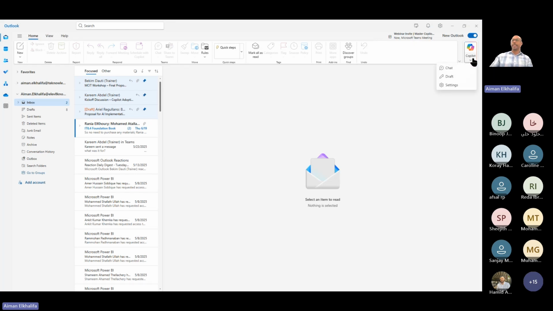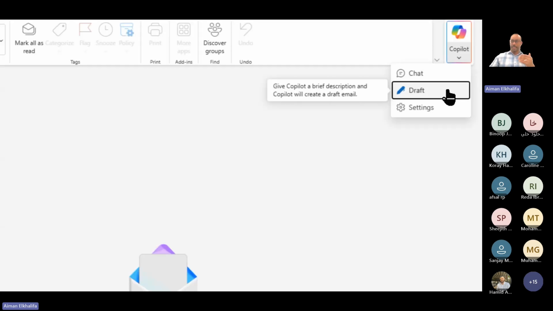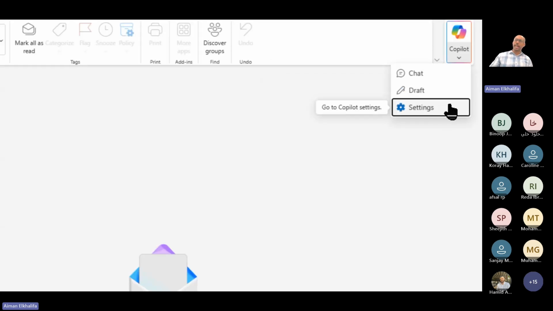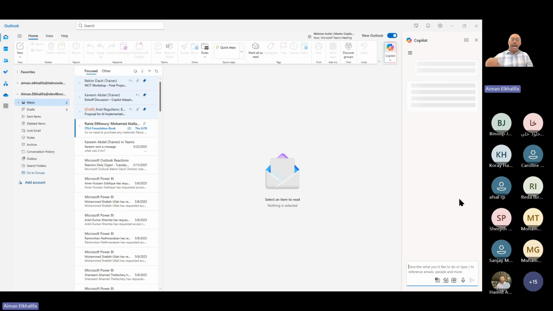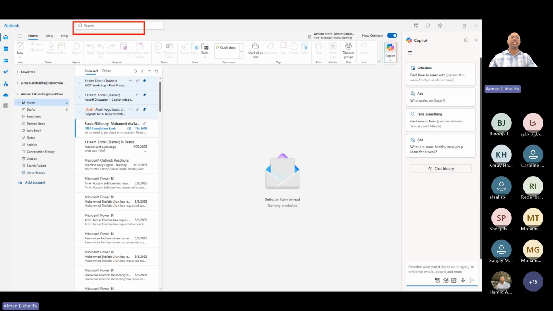Once you switch to the new experience, you'll get a Copilot button here that has 3 options: chat, draft, and settings. If you go for chat, that's the Copilot panel. And now you're having a conversation with your inbox. No more searching from here, because this search is literal.